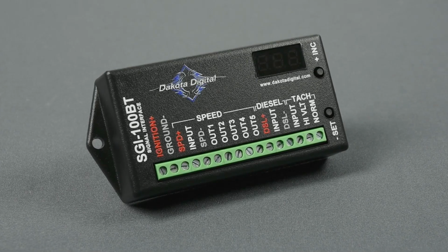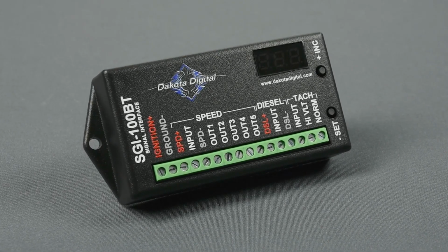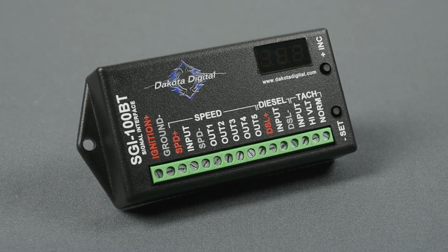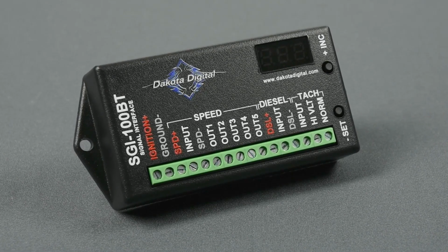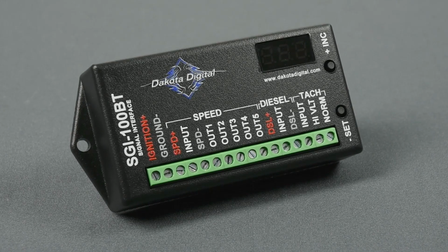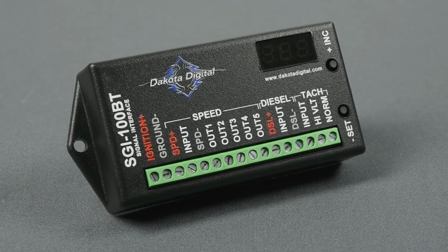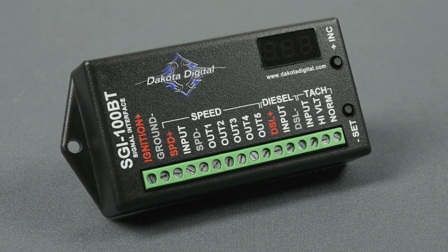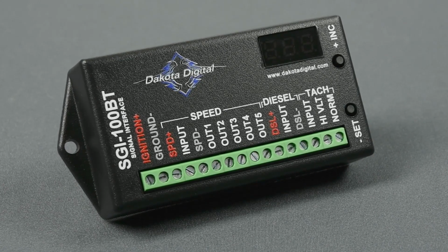The SGI-100BT is a big step forward for Dakota Digital, building upon the extremely popular SGI-5E speedometer interface, the SGI-8E Tach interface, and the DSL series of diesel Tach interfaces. The SGI-100BT combines these three products into one easy-to-use unit.